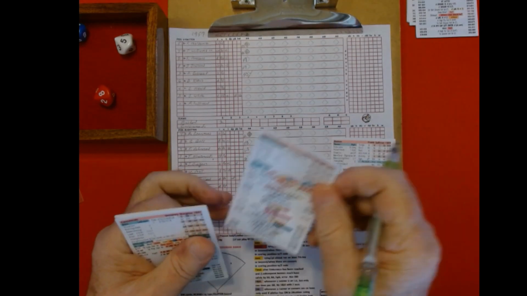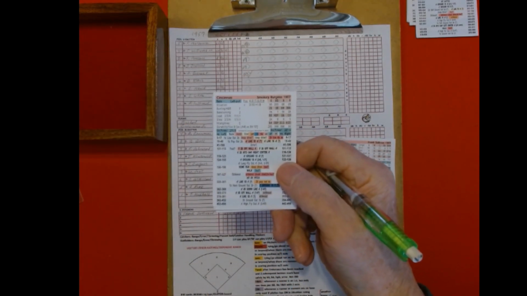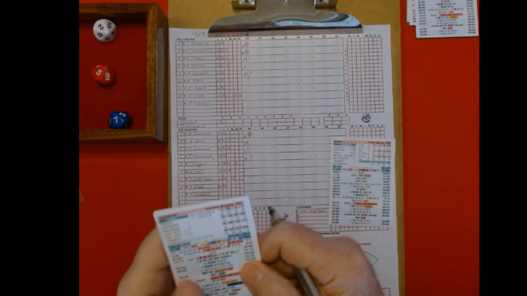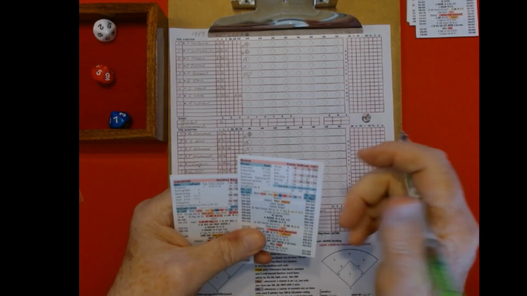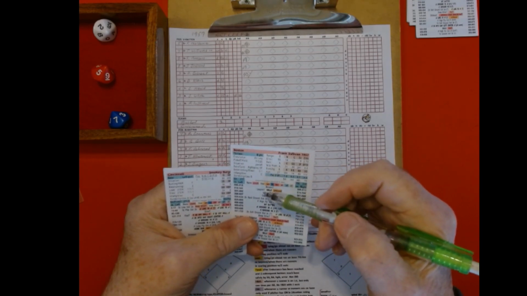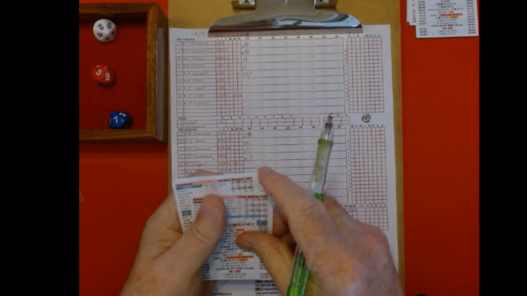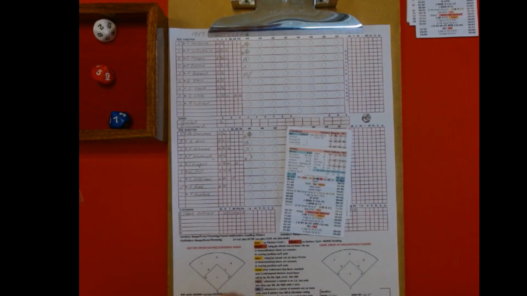Okay. Here comes Smokey Burgess, the catcher. Got this tying run out there, second in scoring position. 527 versus the lefty. 527. Oh, we got another one for you. We got the umpire. All right, so we're going to get the umpire chart that I was speaking about earlier when I said what the umpires were.